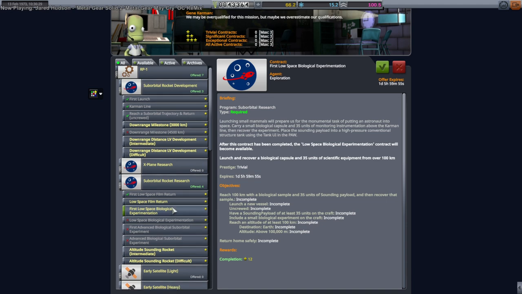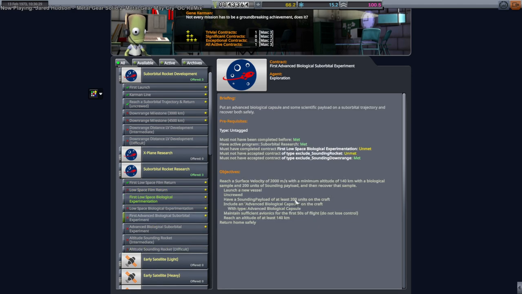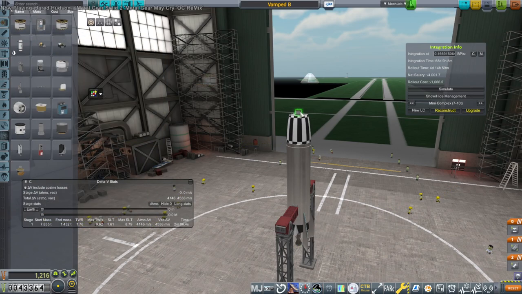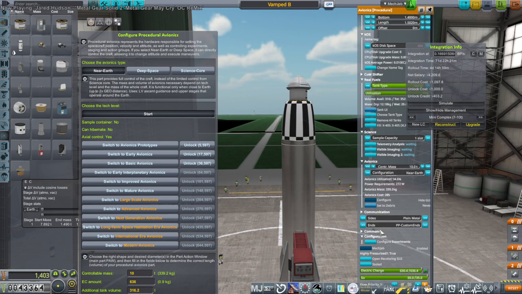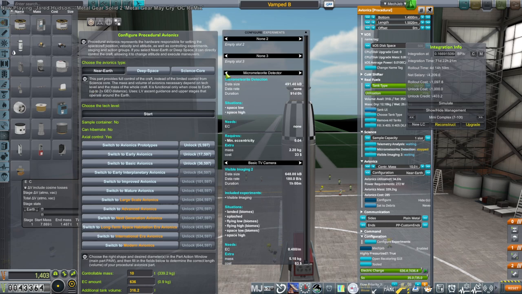That's optional. We're not doing optional. Let's pick this one up. And then the advanced one needs 200 units of sounding payload. Okay, where's the advanced one? That'll have an unlock cost as well. And then we also have to have 200 sounding rocket payload. We've got the space for it. It's a lot tighter on getting the space with it. We'll omit the TV camera stuff.